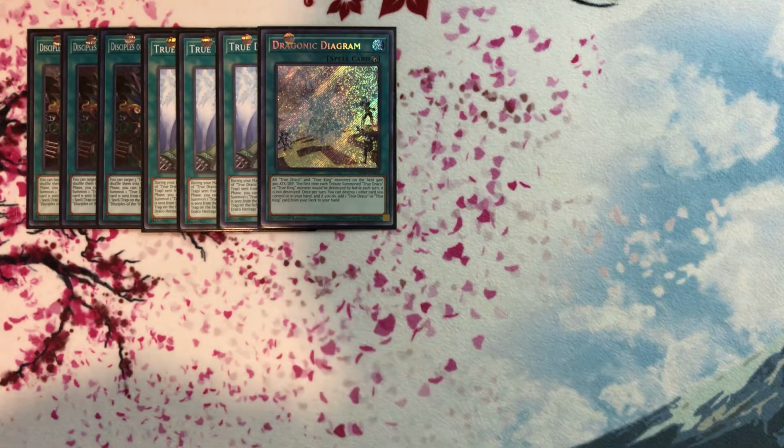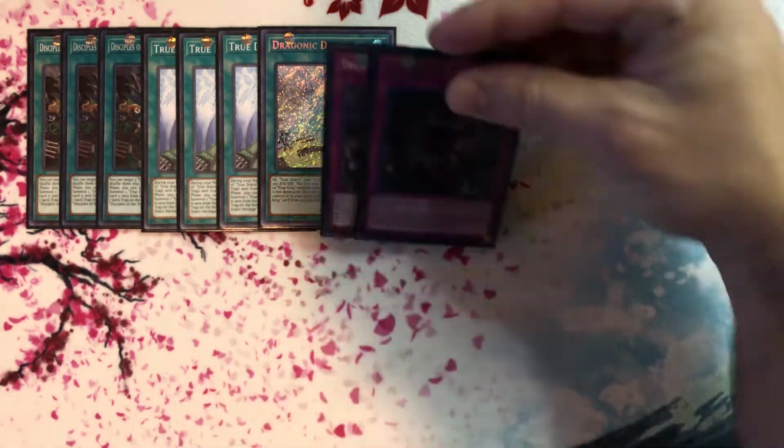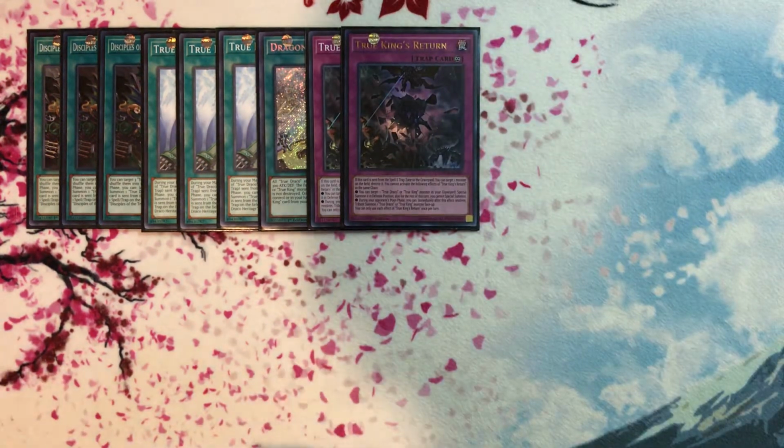And then if you do that, you can add a True Draco card from your deck to your hand. So it just does everything you need it to. Really good. And then we're playing, newly off the ban list, or to 2, True King's Return.